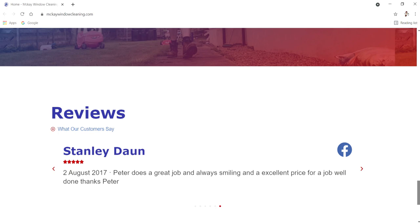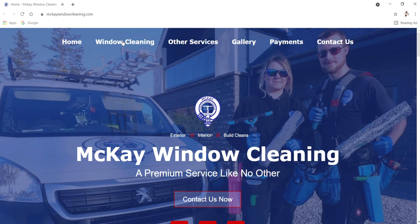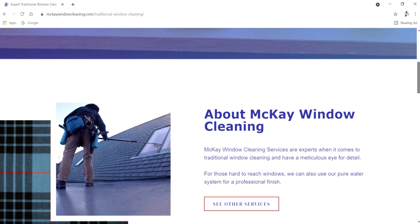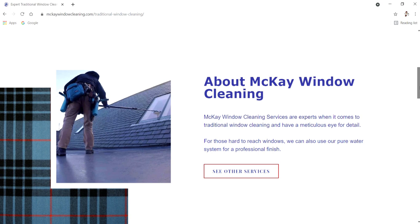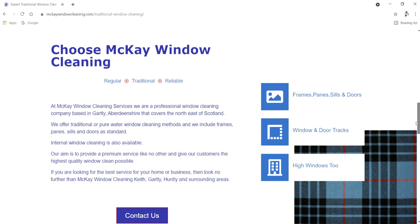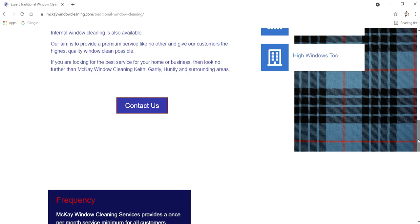Scrolling back up to the top, clicking on the window cleaning section you'll notice the image at the top of the page has changed as well. If you have images you'd really like to use — maybe from your Facebook page or stored on your computer — pass them along to KSM Web Design and they'll include them on your website however you fancy. We've got more about us content, why to choose us, and details that we do traditional window cleaning: windows and door tracks, high windows, frames, panes, sills, and doors. Anything you want on your web page just let them know.